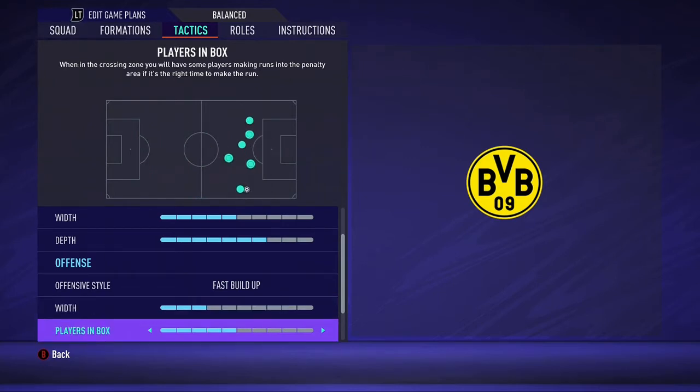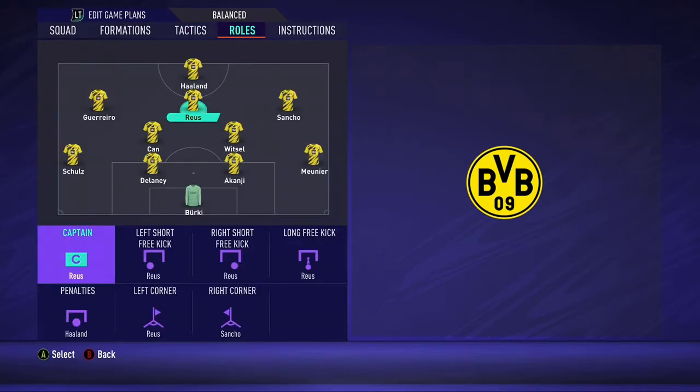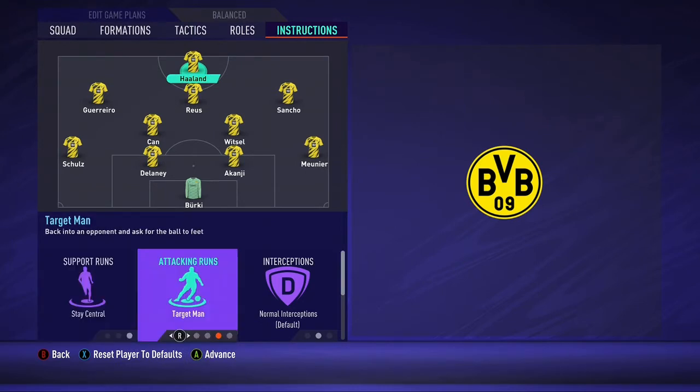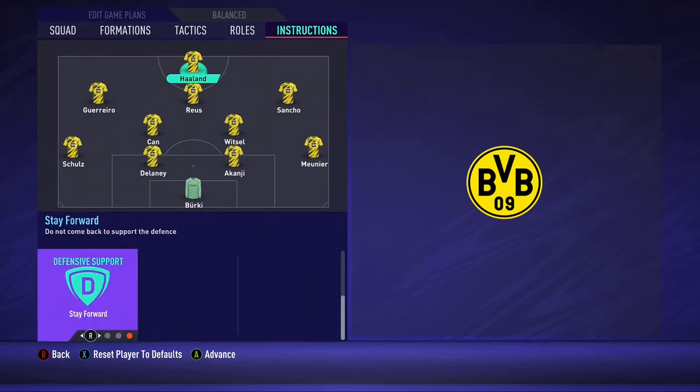3 width, make sure that Guerrero, Witsel, Reus and Sancho stay very close together and there's not too much of a disconnect or any isolation when going forward, especially with the fast build-up play. In terms of our instructions, Haaland, like I said, he's going to stay forward and be our target man. He's going to really sit on the edge of the box for us and ask for the ball into feet to allow Schultz to run beyond.